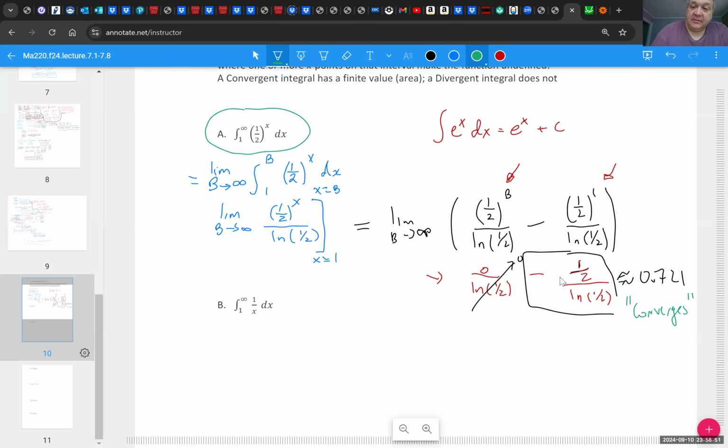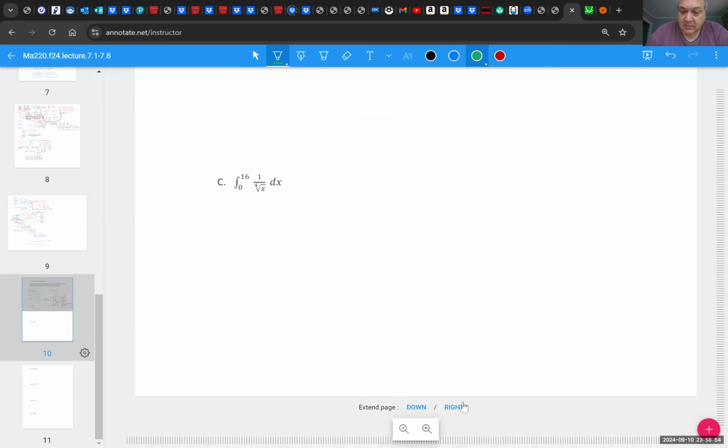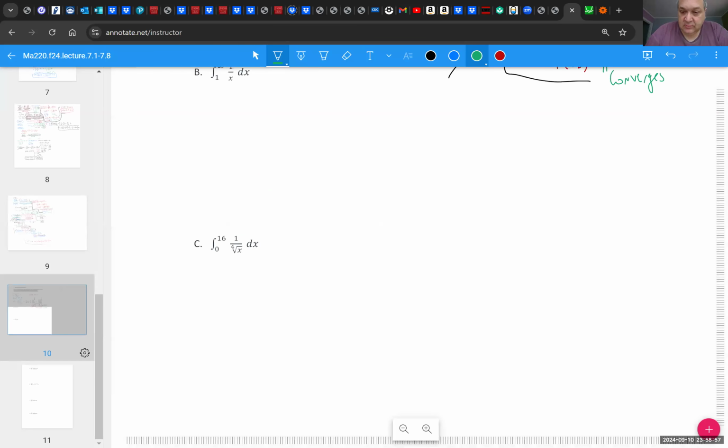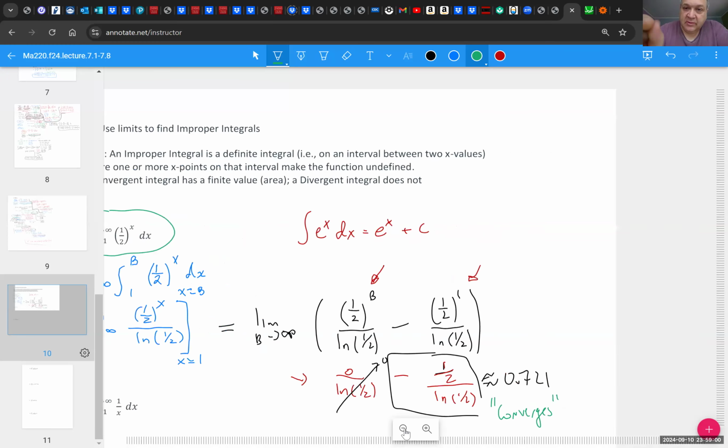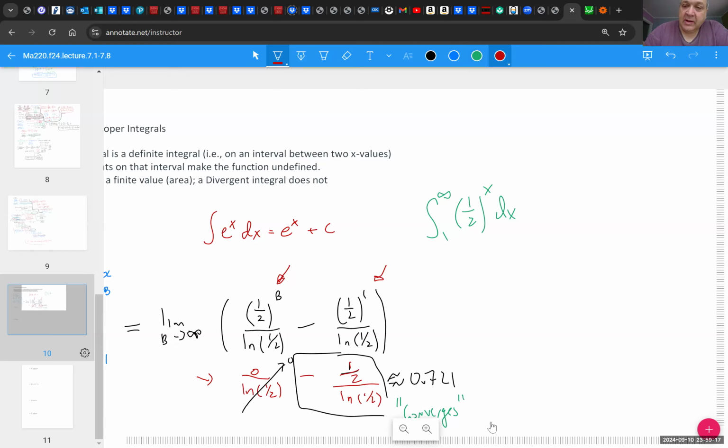So we know that, for example, we know that this area here, from 1 to infinity of 1/2 to the x dx, is going to be something we're going to use and compare to the 1/2 times 1 plus 1/4 times 1 plus 1/8 times 1, right? These are the areas of the boxes. Or in other words, 1/2 plus 1/4 plus 1/8, etc., right?